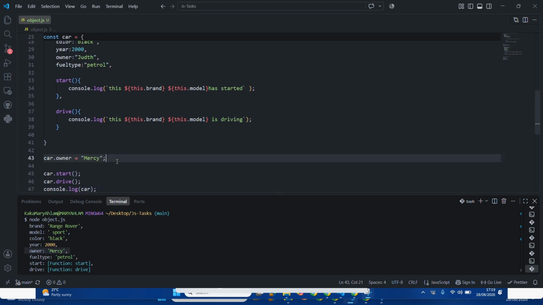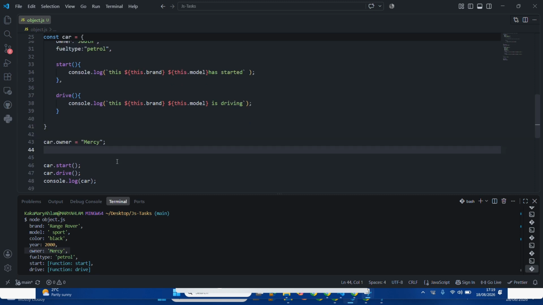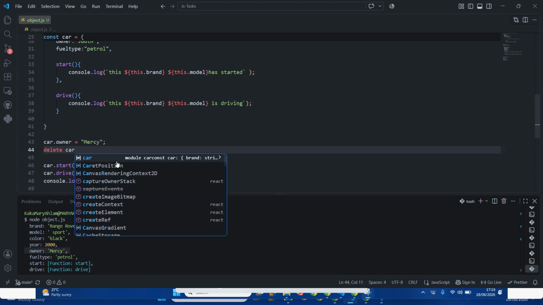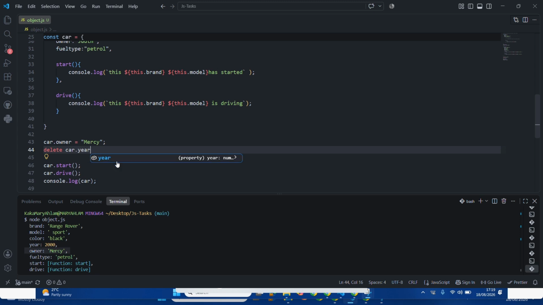So let's say we need to delete the year. So we use the delete keyword, delete car dot year.